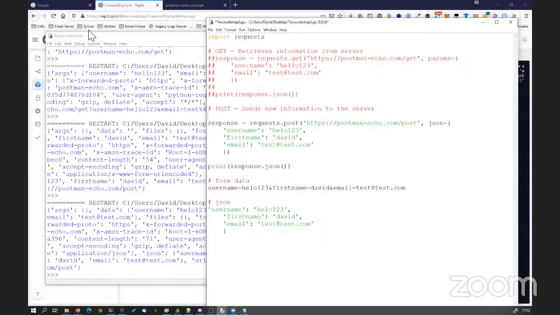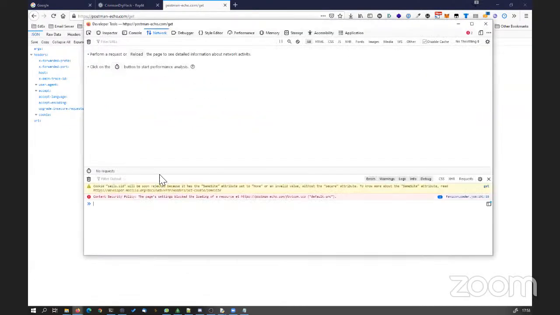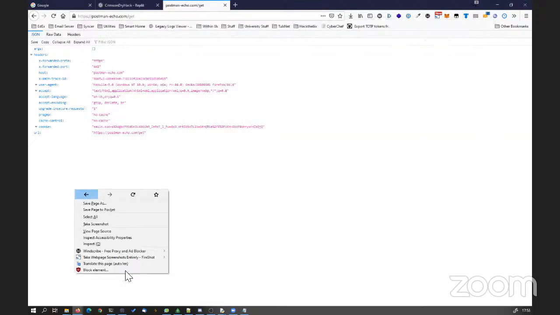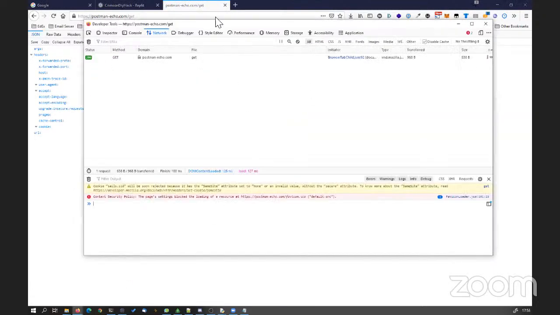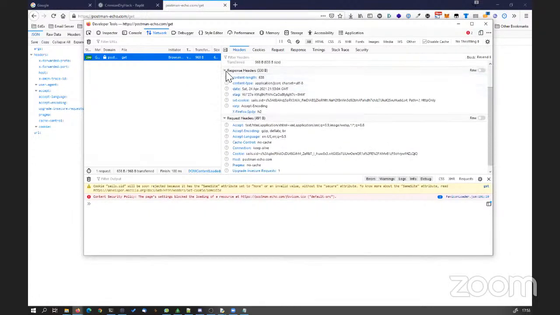The way that Firefox is able to tell that this is JSON is that if we go into our developer tools, which is either F12 or you just click inspect, then click network, we can see this request here. If we click on it and scroll down to response headers, we can see it says content-type application/JSON.